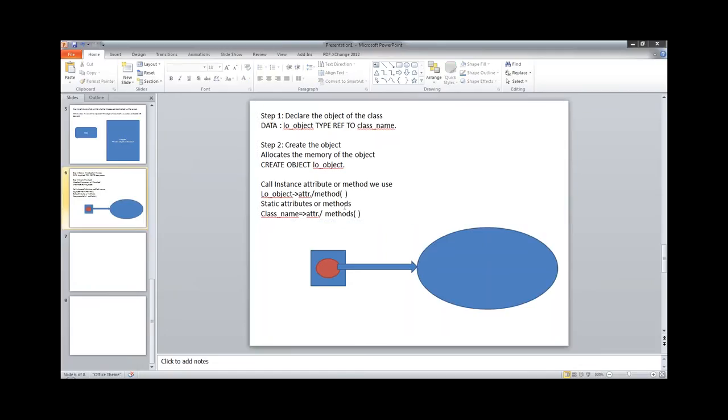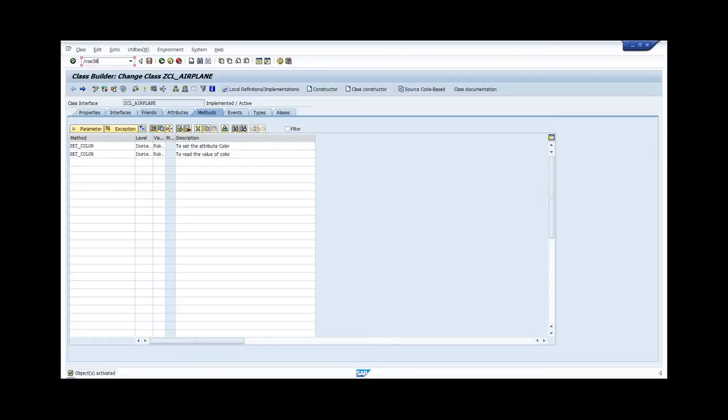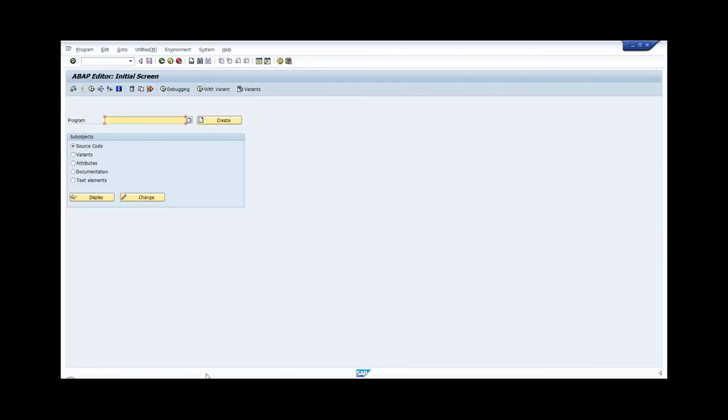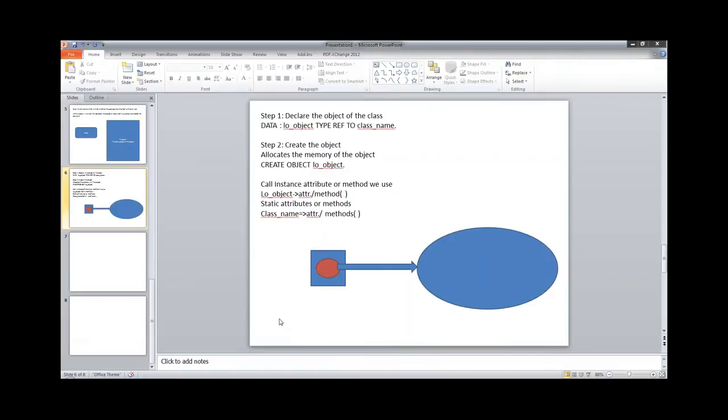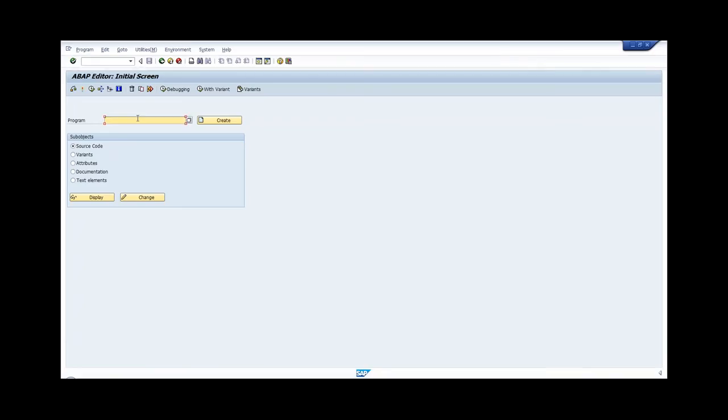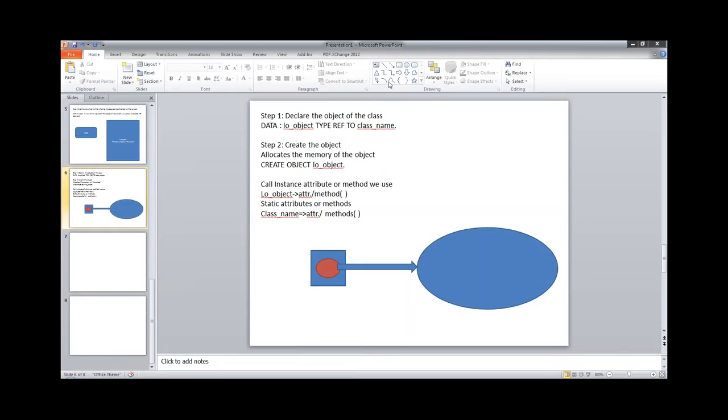Let's go to the system and try these things in the system now. So I come to the system, that's my class name, go to SE38 to write a report program. I'm going to create my first program here. Let me put my class name in the presentation for your reference. That's the class name which we have created.